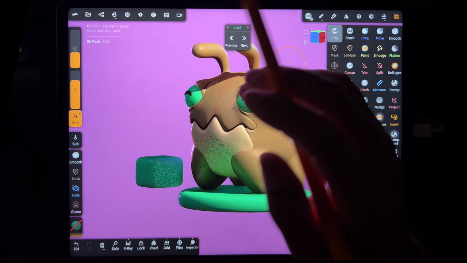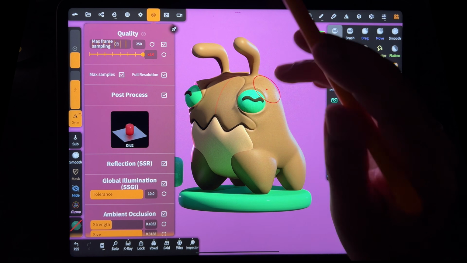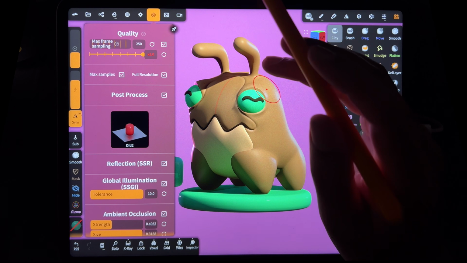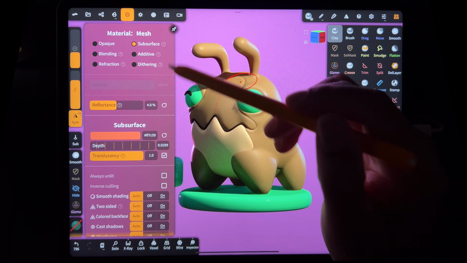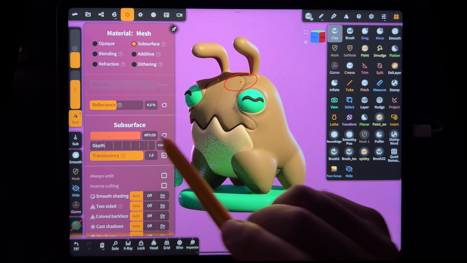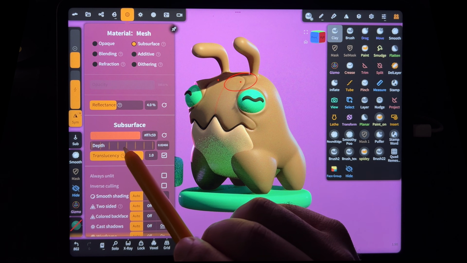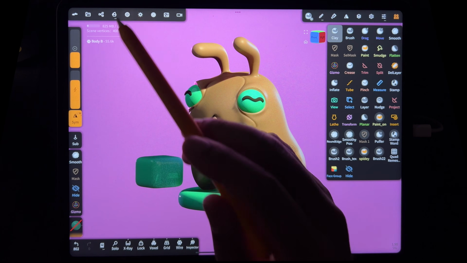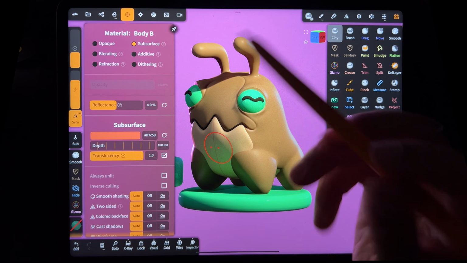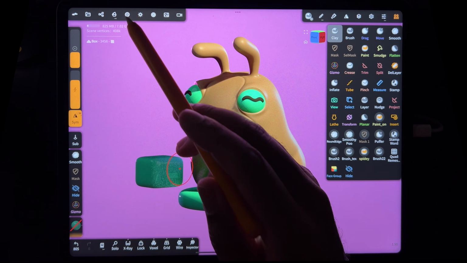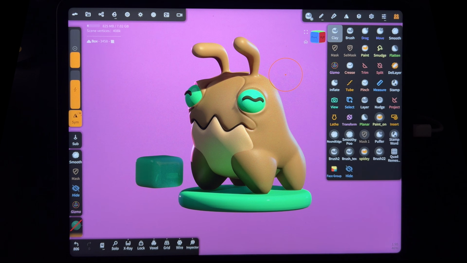Okay, I forgot the last trick. So if you want to make it even more realistic, let me turn all the bells and whistles back on. Then you tap on the skin and change from opaque to subsurface. And you may want to bring it down a little bit. If it's up, it'll look too see-through, but if you put it down a little bit, it makes it look way more realistic, and I love it. Okay, I think that's all I wanted to mention. So subsurface gives it that extra little touch.